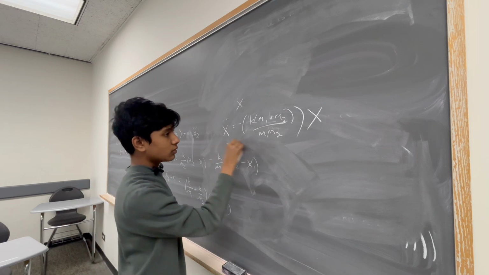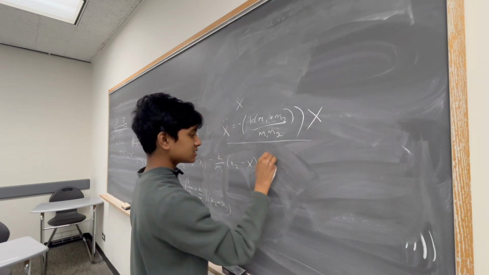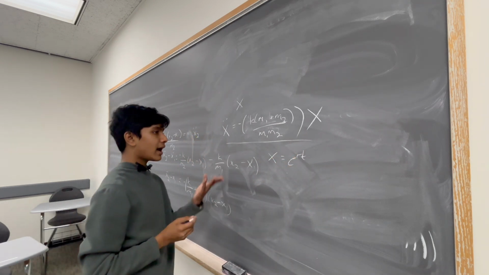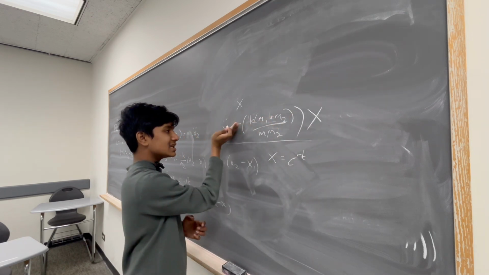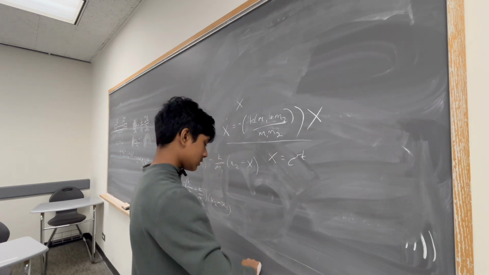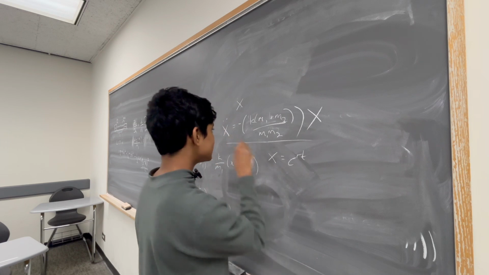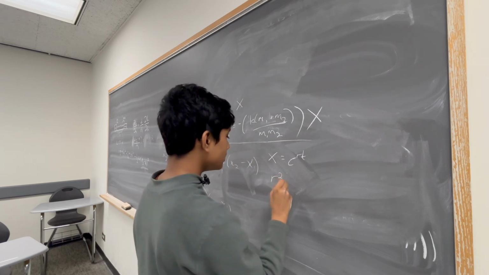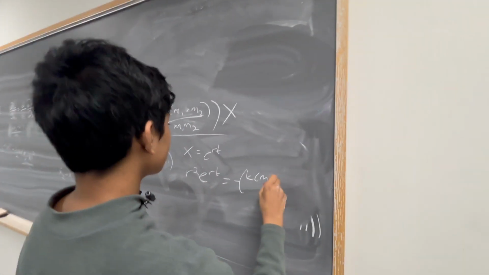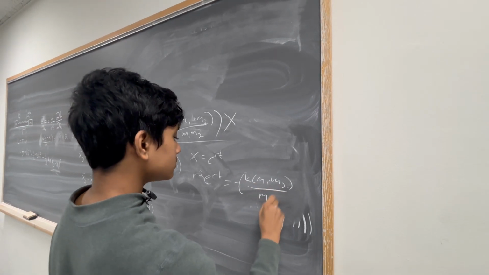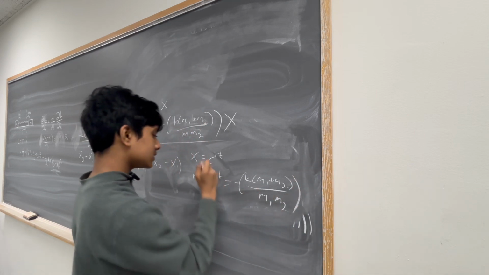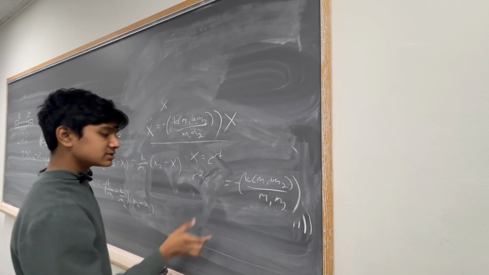So what do we have here? Well, we try the ansatz solution, x is equal to e to the rt, which is usually the culprit whenever you have x times a constant equal to a derivative of x, or nth derivative of x. And indeed, that makes r squared e to the rt equal to minus k times m1 plus m2 over m1 m2 times e to the rt, which allows us to cancel these terms out and gives us just this.